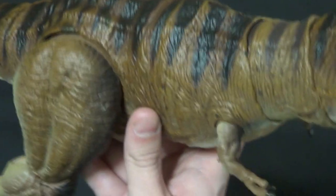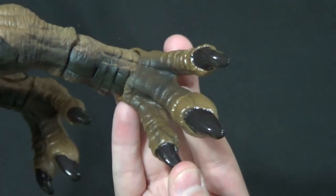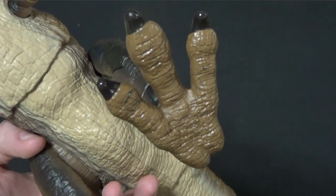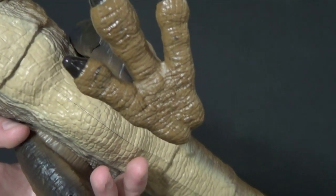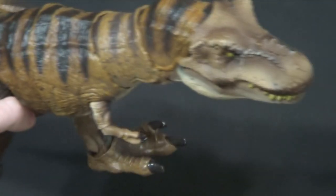How about detail and paint? I actually quite like it. I've heard a lot of people complain about the feet — they don't like the feet — but I have no trouble with them. They're big ol' stomping feet, fully detailed on the bottom, which is impressive. They don't have to do that, but it's cool that they did, and it really helps him stand on his own.